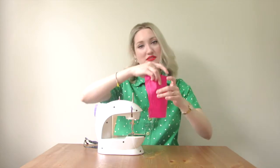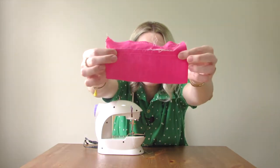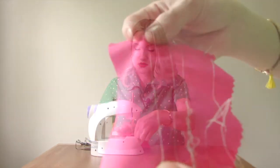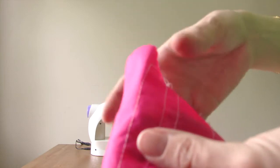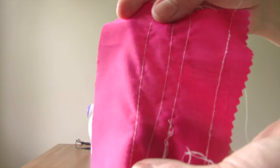I'm quite impressed. I don't know if you're gonna be able to see from here. Now I'm gonna try the automatic button at a low speed. And I think it's a good sewing now, there are good stitches. It's quite aligned, the tension I found there, I found the perfect spot.